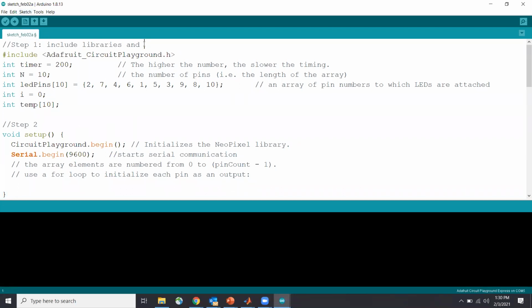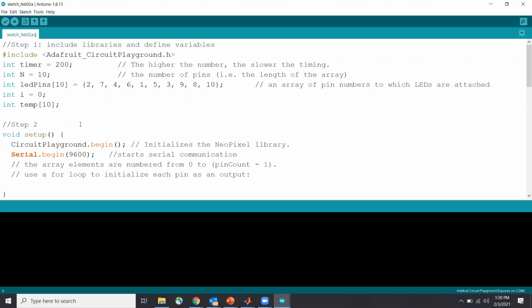So this is where we're including libraries, and we've got a couple other features going on here. There are two different variations of this. One has an underscore in it, one does not. We need the one that does not have an underscore in it. And we define the variables. So this is what we're doing in step 1.